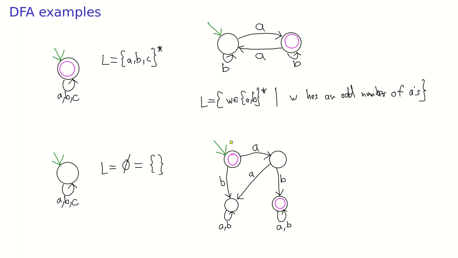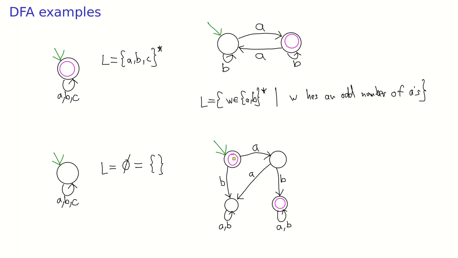Here it's the first time that we have two accepting states. Whenever you have several accepting states, to figure out the language recognized, try to figure out for every single accepting state how to get there, like which words bring you into this accepting state. Do it for every accepting state individually, and in the end you join all the words together. So we will see in a moment what that means.